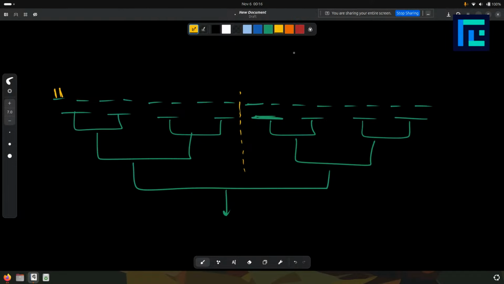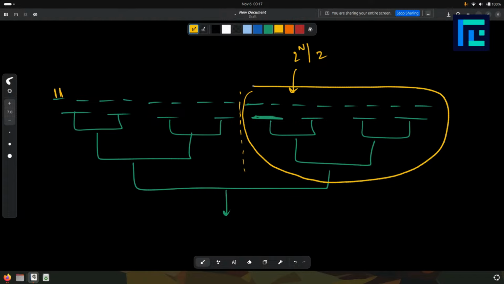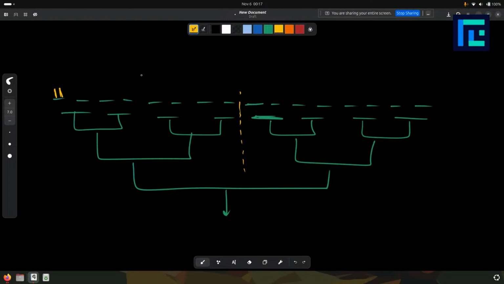So 2 to the power n by 2 numbers will be inside this half, right? Half of the numbers will be here, and the rest half will be here. Obviously we will always let the smaller number win if we can. Basically, the only constraint we have is that 11 must always win, and we will let the smaller number win in all the other matches.